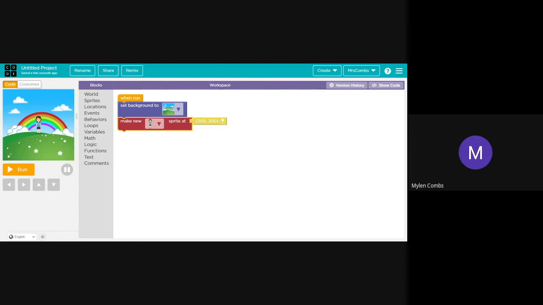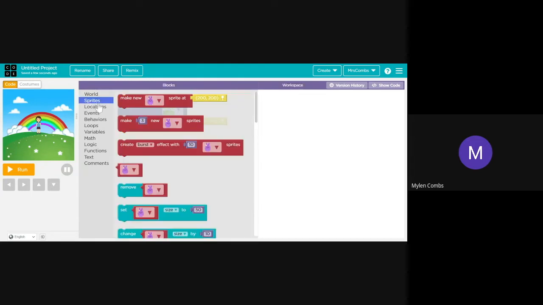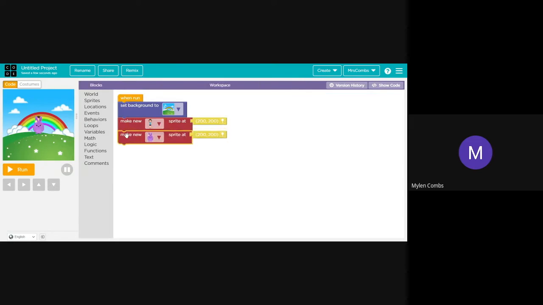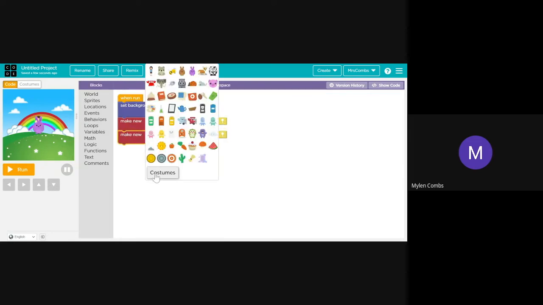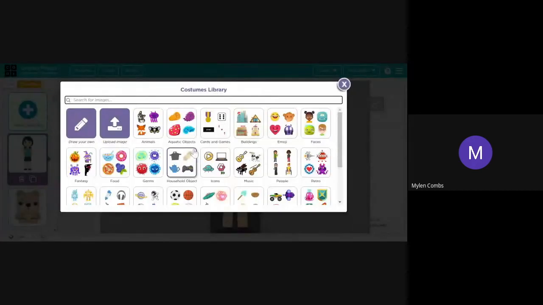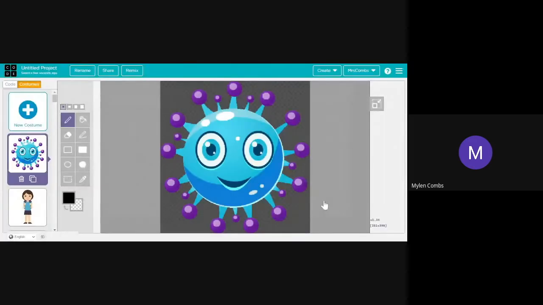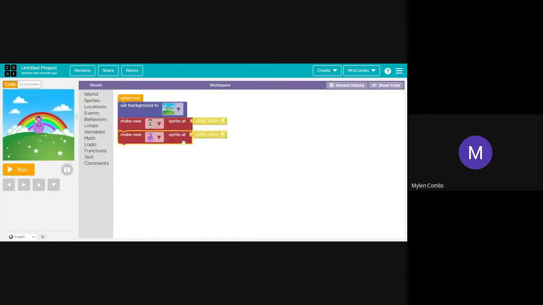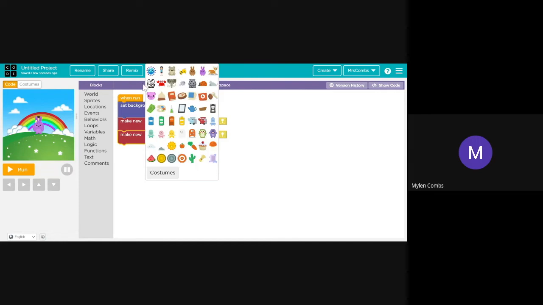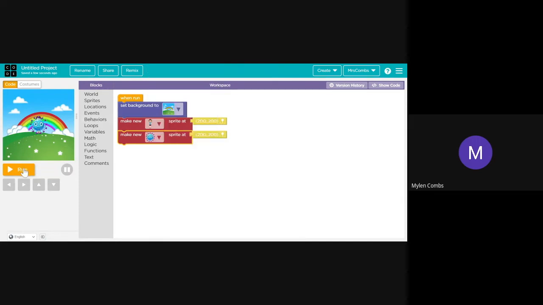Now, before I answer that question, Leo, I wanted to add more sprites. I wanted to have two sprites. So I'm going to go back again, sprite, and then make new, and then select costume, and then new costume. I want to add the germs, which is the cute germs over here. Let's try. All right, so after that, press code. And then again, go back again on the arrow down, and then press the germs. All right, there you go.